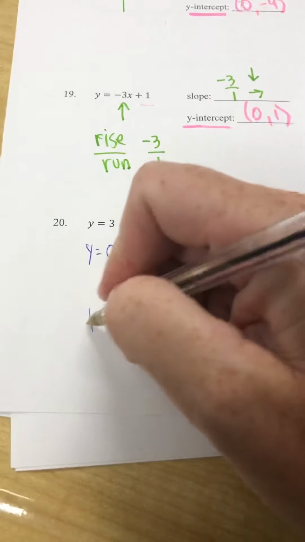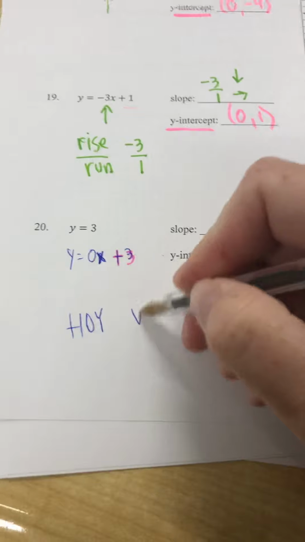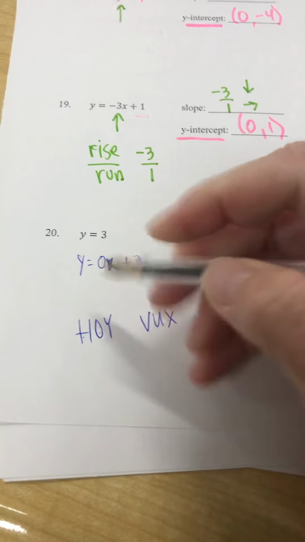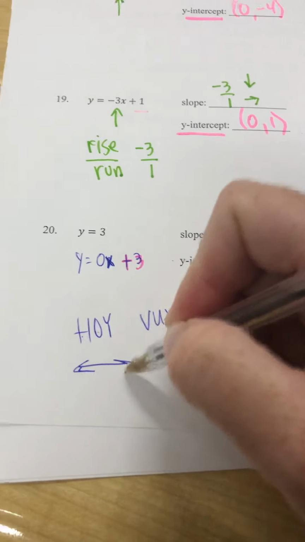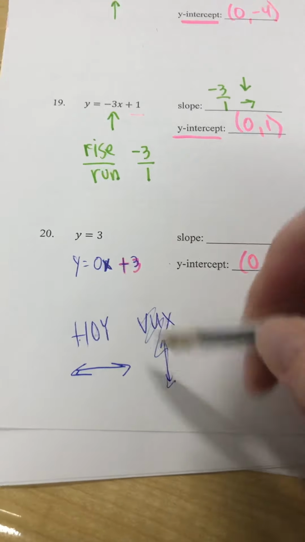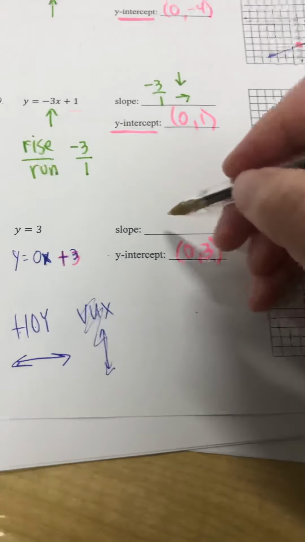So we talked about this on my previous video, horizontal versus vertical, right? It's horizontal if there's 0 slope, and it's going to be at the y equal, so horizontal. Vertical is when it's undefined, but that's not what we have right now. So what it's saying is we have 0 slope, so it's going to go like this.